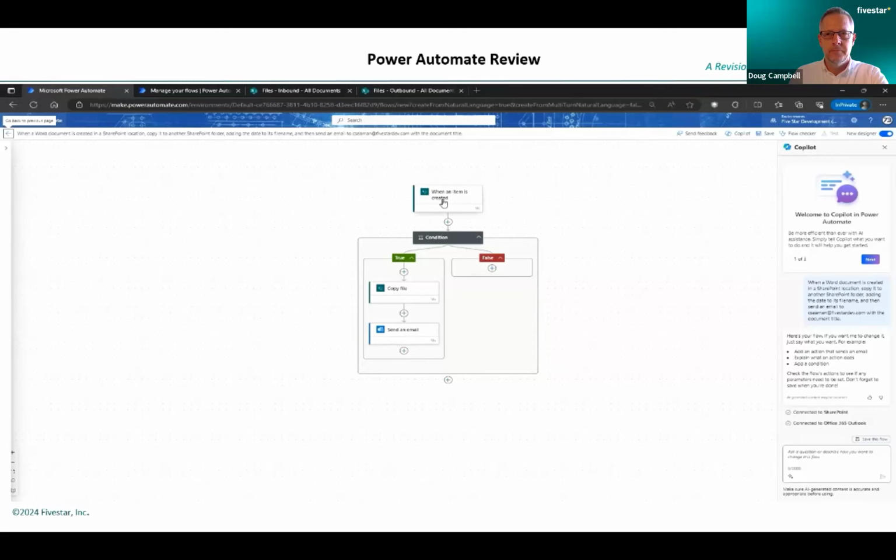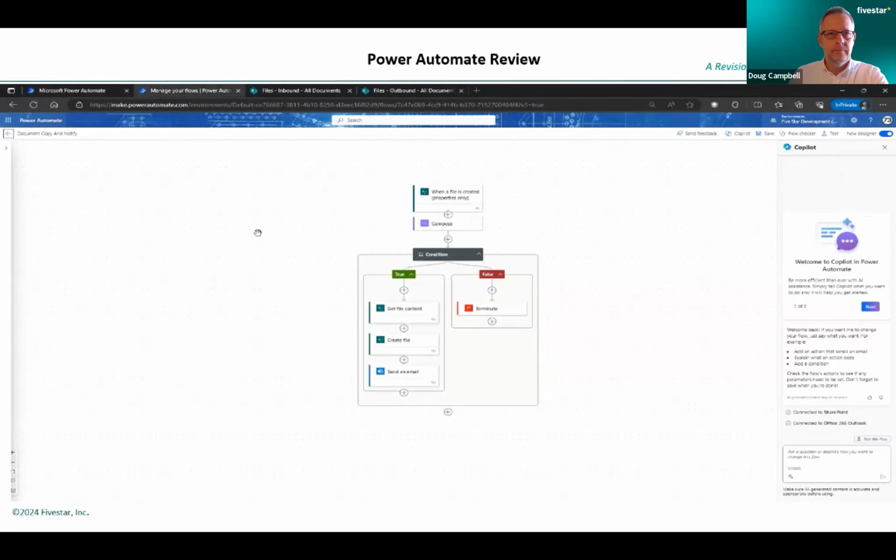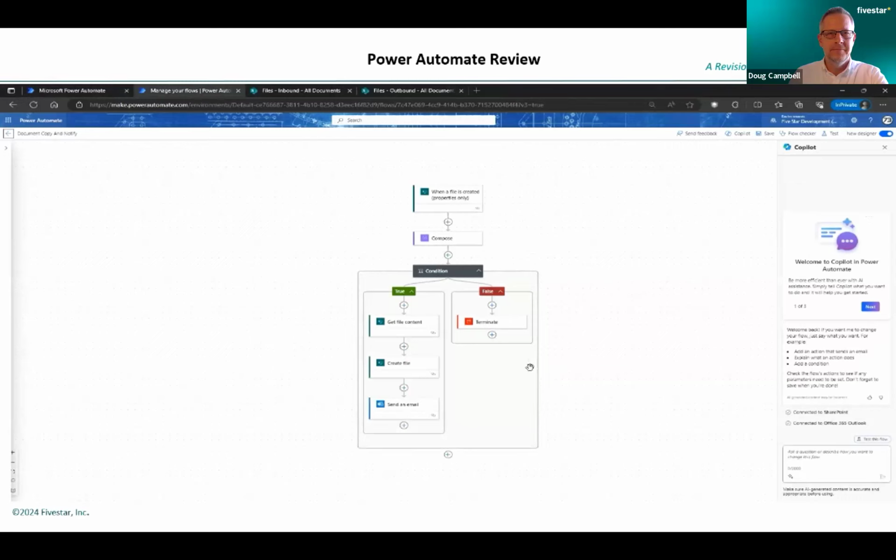It has a trigger that has to do with when a file is created, and then it's going to copy that file and send an email. I'm going to do the cooking show trick and switch over to a version that I've already edited that has a few more things in place, but that is a really good way to get started. You want to start with a fairly simple prompt, or get as detailed as possible about all the specifics that you want to have included, and it does a pretty good job.